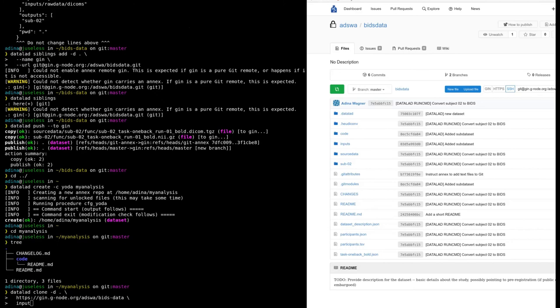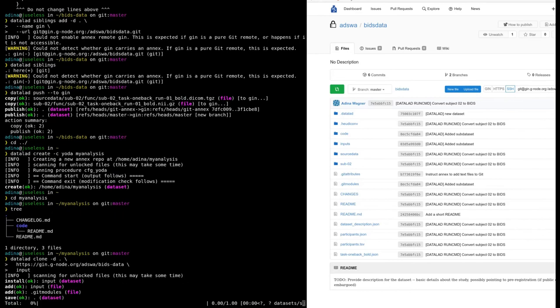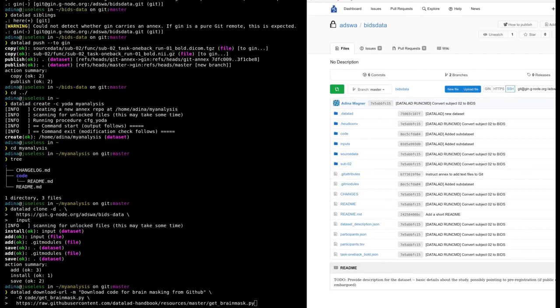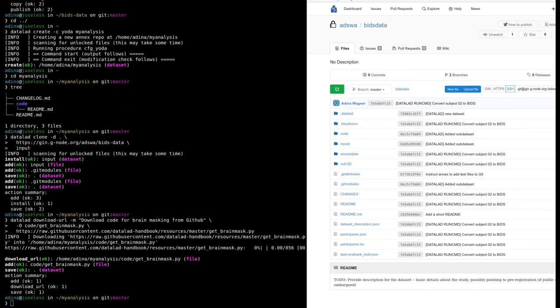What I can then do is, because this is a new data analysis superdataset, I can take my input data that could either be the local BIDS dataset that I have already created, but I can also pretend I'm a new collaborator on this dataset. So I'm cloning it from GIN and include it as an input subdataset into my analysis. And then I have prepared a script that performs a simple analysis on this input data. It will just extract a brain mask from the NIfTI image, and I have put that on GitHub, and I'm using datalad download-url to download it from GitHub and save it in the dataset. The next thing I'm going to do, because that script requires a little bit of Python and neuroimaging software, is I'm going to register a software container.